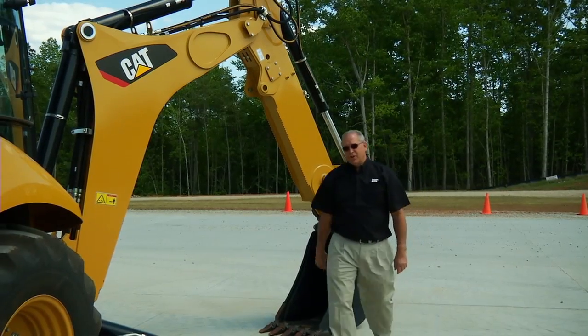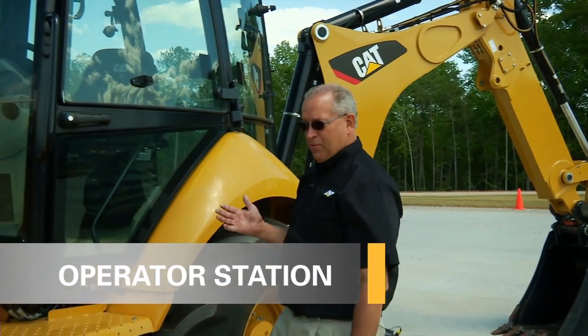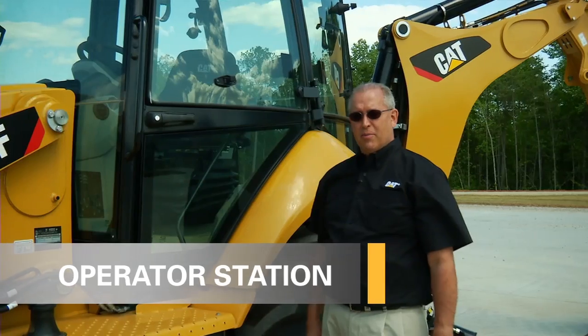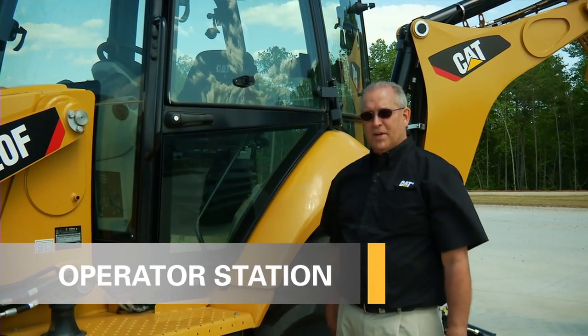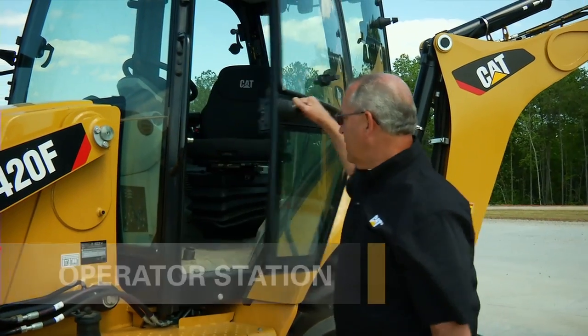So finally, let's take a look at the operator station on our F-Series machines. We've established a great reputation with our E-Series backhoes in the operator station. We've just got a few updates I want to show you here on the new F-Series tractors. So in the F-Series operator stations, you'll see a lot of things that you're very familiar with from our E-Series machines. You've come to appreciate those.